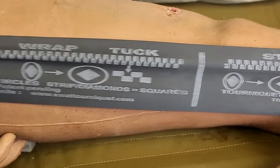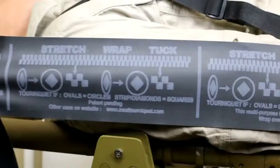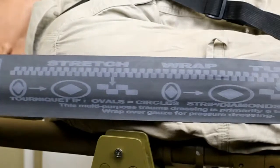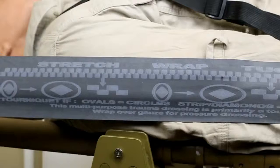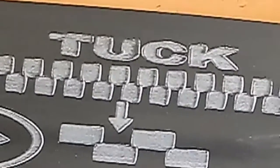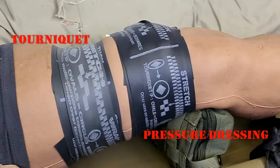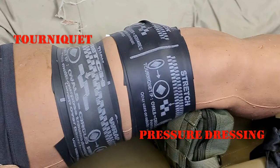The more the SWAT-T is stretched when wrapping around the limb, the more pressure it will apply. This will be indicated by the oval markings becoming circles and the diamonds in the center of the ovals becoming squares. Concurrently, the strip of rectangles above the ovals will become a strip of squares. When the SWAT-T is used as a pressure dressing, it should be wrapped tightly enough to apply pressure to the wound, but not so tightly that the ovals, diamonds, and rectangle strips distort to their tourniquet pressure indicator shapes.